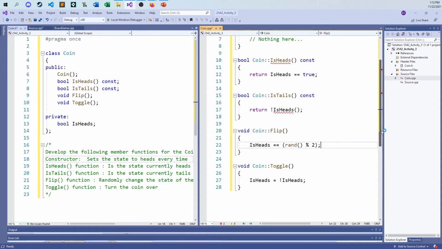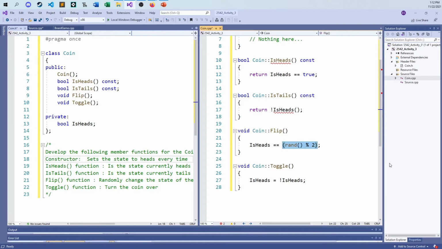And I can get away with this because in C++, this will be an implicit conversion from an integer into a bool. And this function will only give me values 0 or 1, right? That's what mod 2 means. Take an integer, divide it by 2, and give me the remainder. The remainder is either going to be 0 or it's going to be 1.